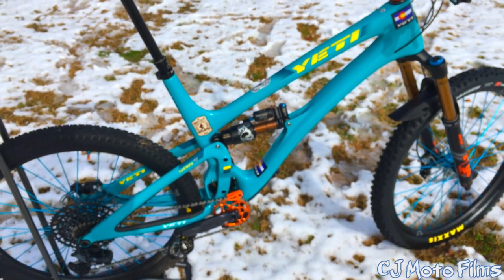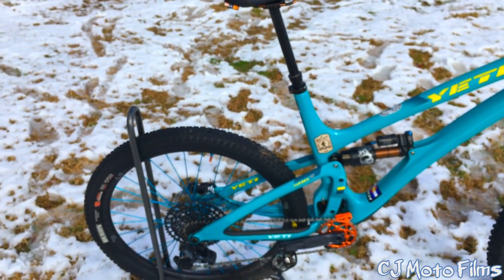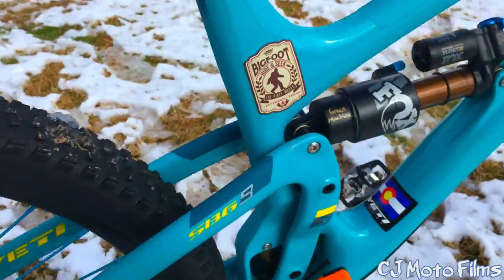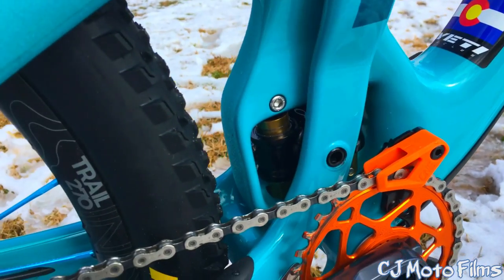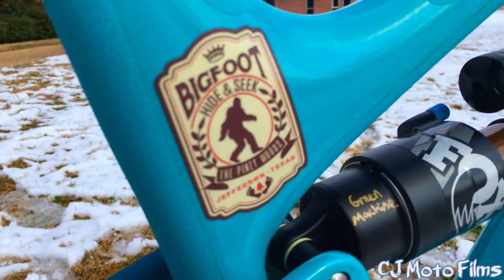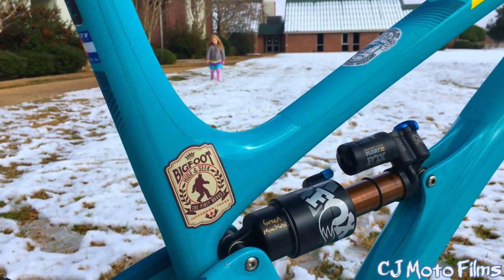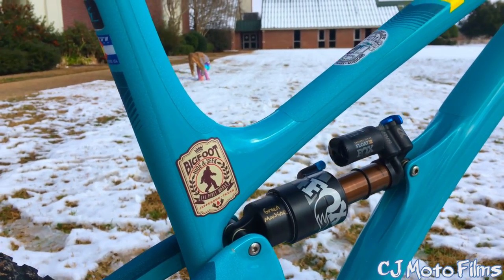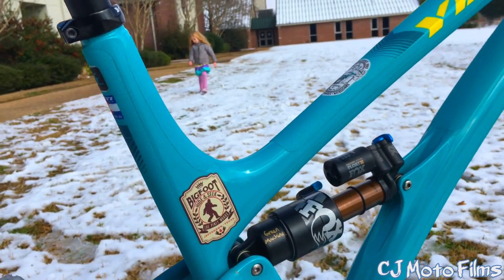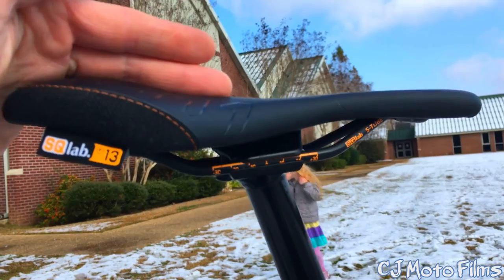SRAM Code RSC. SB69 2021 — I hope you guys enjoyed the video. We're running the Recon in the back but I actually got an Icon coming today. Make sure you guys grease up your Yeti link real good — I just put some fresh grease in there last night for the first time. We've got our Bigfoot hide-and-seek from when I rode to Jefferson, Texas. I did over a hundred miles in basically 24 hours — like 55 miles each way. Felt great other than my backside hurting, because I was still running the old saddle. But with this new saddle I went for a 20-some-odd-mile off-road ride and it was just amazing.